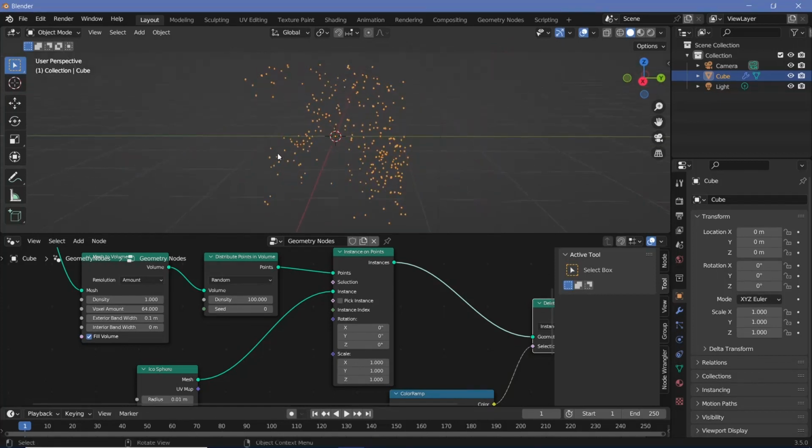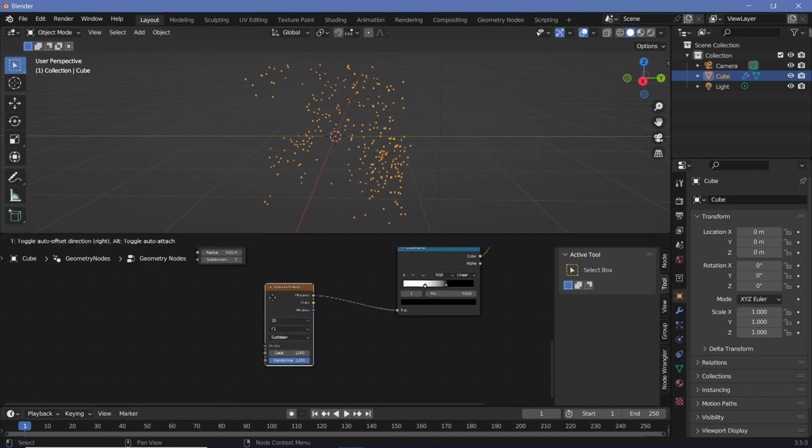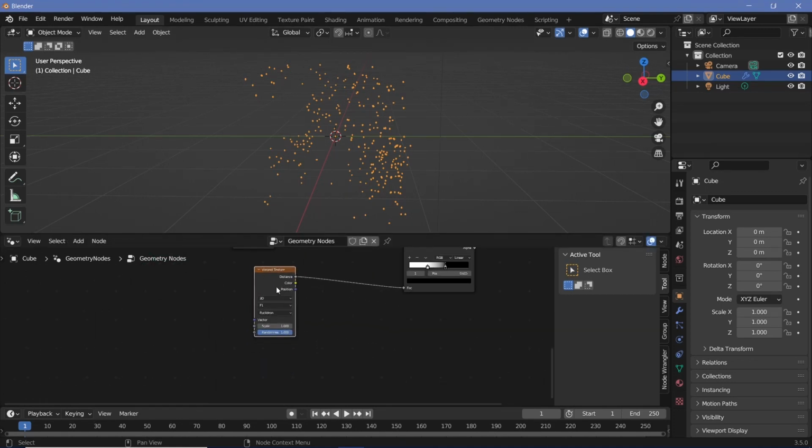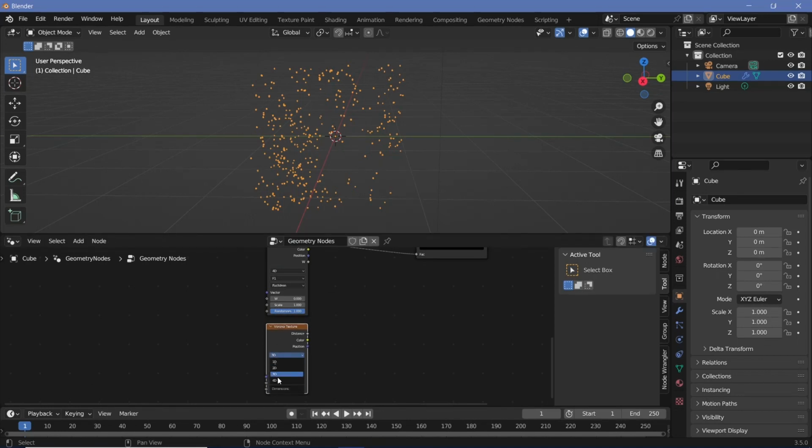The next thing is that we actually want this Voronoi texture to keep changing dynamically and looping. So to do that, we're going to take the Voronoi texture, we'll press Shift D to duplicate it and add one down here, and we're going to change both of these from 3D to 4D, and we'll have to do the same thing for this one as well.